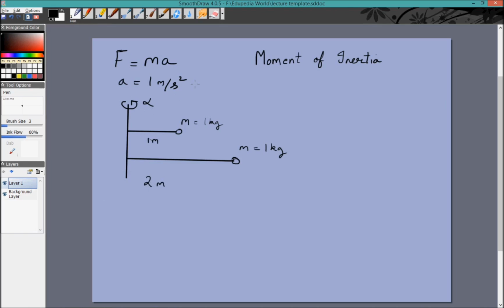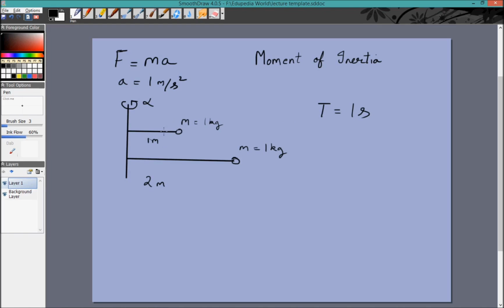Remember, we're taking the analog of linear motion. So in linear motion we took the same acceleration and we quantified mass. Here we are taking the same angular acceleration. So let's say we want to give both of them the same angular acceleration such that they complete their first circle in a time interval of t equal to 1 second. That means in t equal to 1 second, this particle has actually moved a distance 2 pi r. That is 2 into pi into 1.